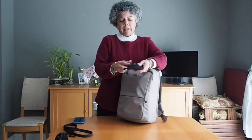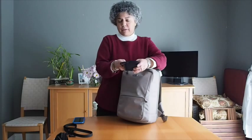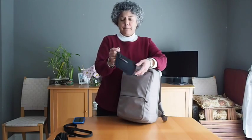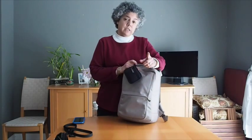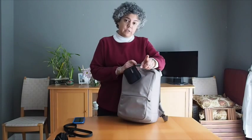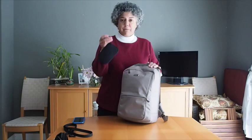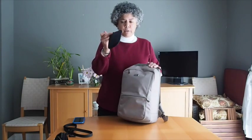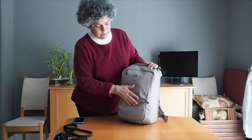But it's well padded so that none of the metal objects that are in here, like the little screw tip, are going to poke through, and they're not going to damage anything else I have in the bag. And it has this nice clip on it too. Think Tank doesn't use O-rings in their bags. I wish they did, so if you're listening, might be a good option to put in your future bags, because it's great to be able to clip a key strap, clip one of these things in there, and then you can just pull out your keys, pull out whatever, and you have them right there. So that's what I have in the bottom bag.